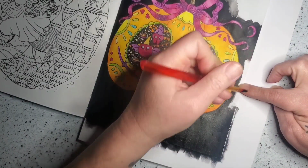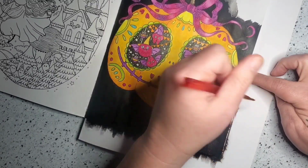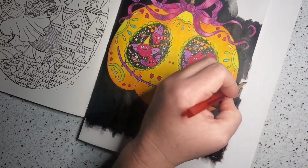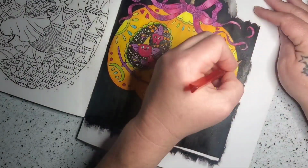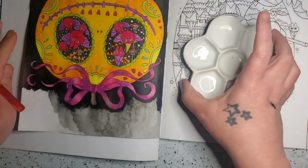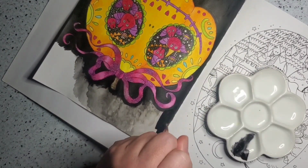I bought both the Neo Color 2s and the Lyra Aquacolors, and I found after experimenting with them both that I enjoyed the Neo Color 2s more than I did the Lyra colors. So I went ahead and bought the entire set of the Neo Color 2s and kept my 24 set of the Lyra colors. I don't pull them out often, but I thought they would be a fun medium to use since I don't see them used that much.